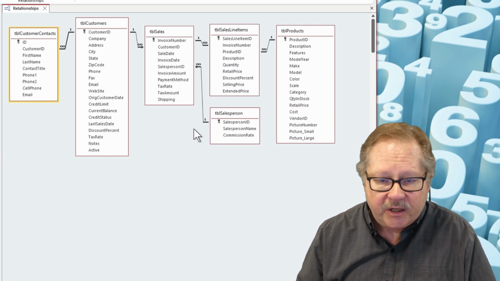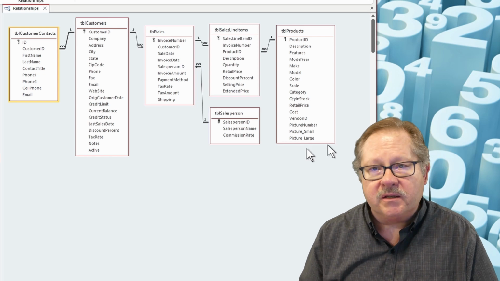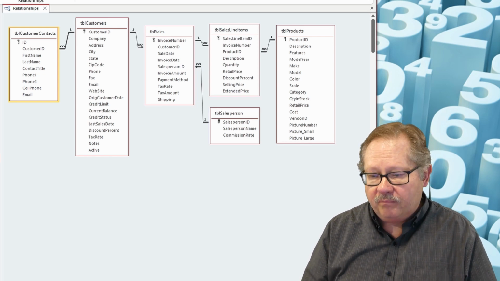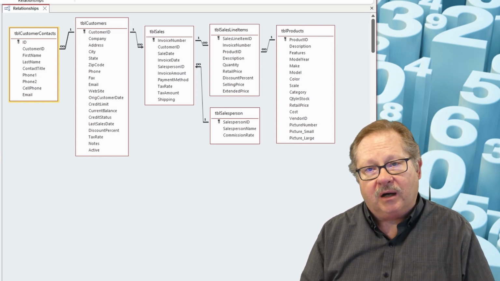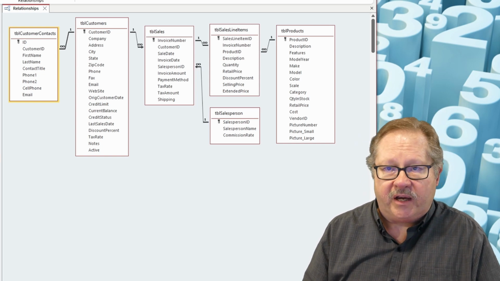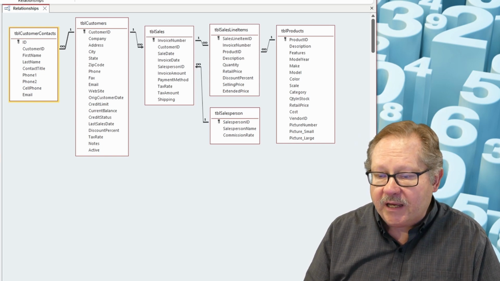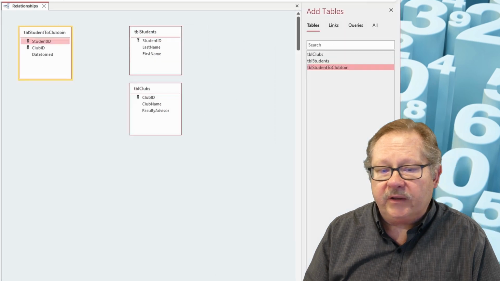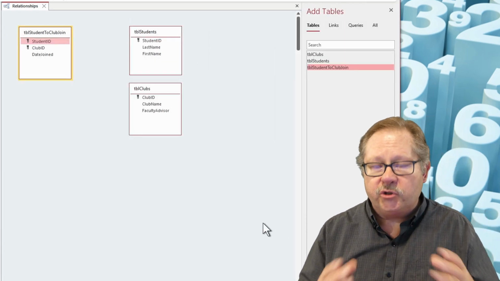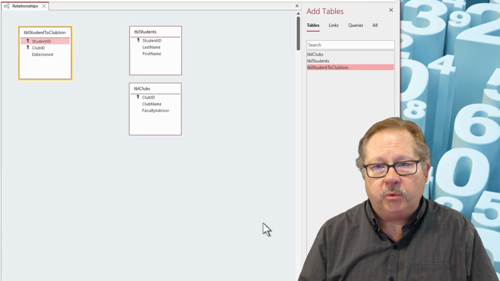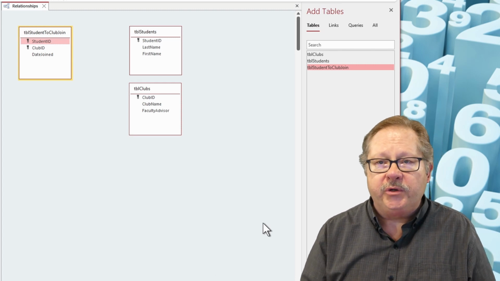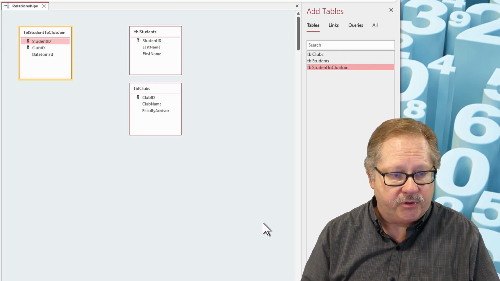Now, the other interesting one is the many-to-many relationship. Many-to-many cannot actually be modeled in Microsoft Access. You actually have to do it with two sets of joins, with what they call either a switch table or a union table in between those two other tables.